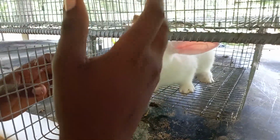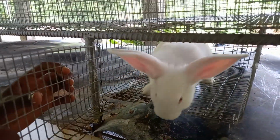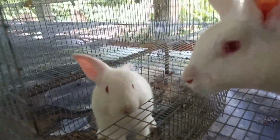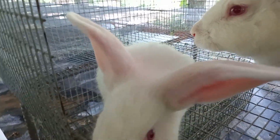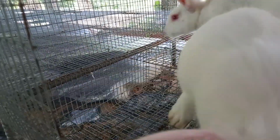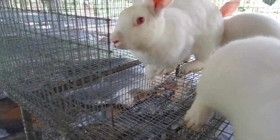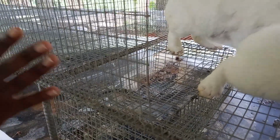Very easy access. Some mothers, after they kindle, can be a little overprotective, so I don't risk my hand. Right, so easy access. So I noticed that the nest box is bigger than the actual hole that you cut. It is just to allow a little shelter space in case the door drops down, so they can be in a corner. It might also help to keep the kits in, preventing them from being dragged out when the mom jumps out. Yeah, sometimes they hold on and get dragged out of the box. And you don't have any issues with the mom fitting into that space? No, she drops down and fits in without an issue.